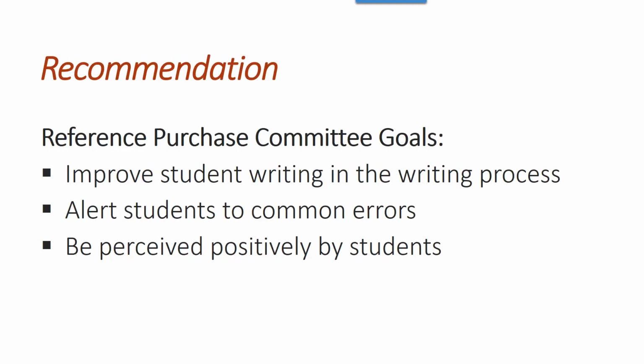So when I look at your recommendation in the end and I get down to the bottom of that page, I'm going to ask myself, what are the goals of your audience? You want to reference the purchase committee goals. So think about your executives' goals anytime they read anything. In this case, your executives want to purchase something that will improve student writing during the writing process. So the actual outputs will be better. But it will also alert students to common errors so that they become better writers because they know, I write a lot of run-ons, I'm going to look for run-ons. I have comma errors. I need to think about word choice more carefully because it's hard to fix something that you don't know is a real problem and you can't identify that specific issue. And then we want this software to be perceived positively by students because they're going to pay a student fee.